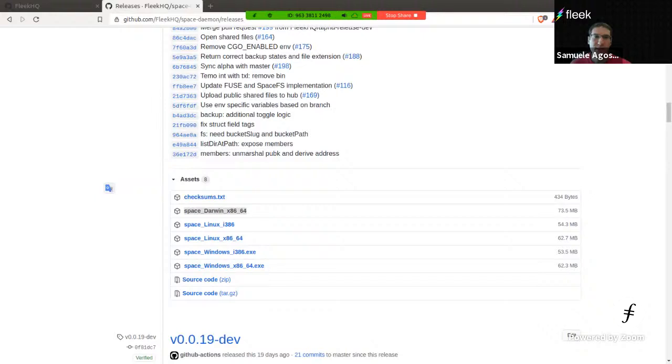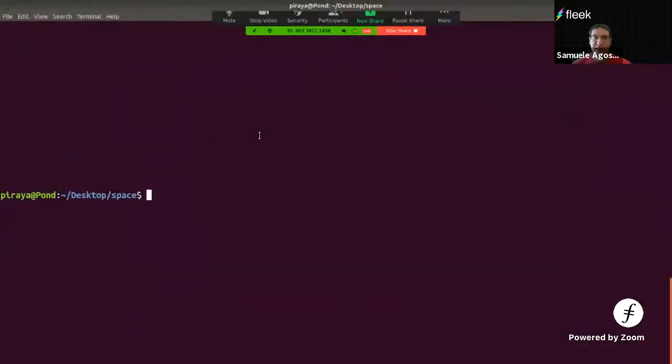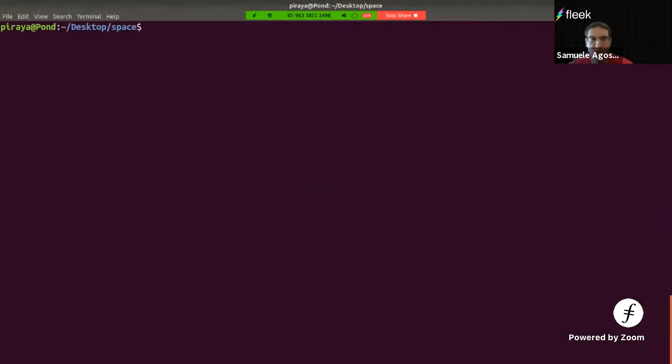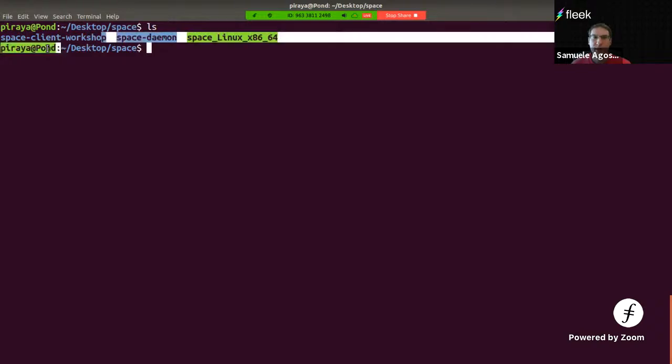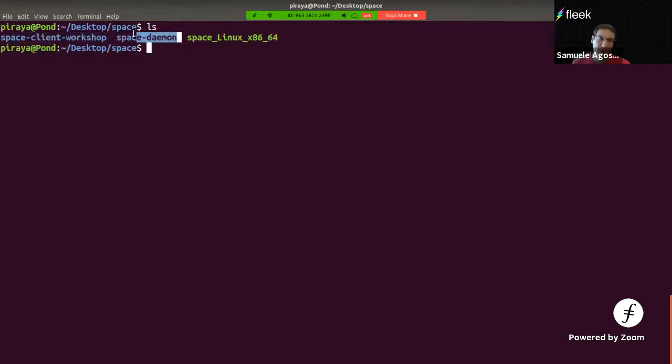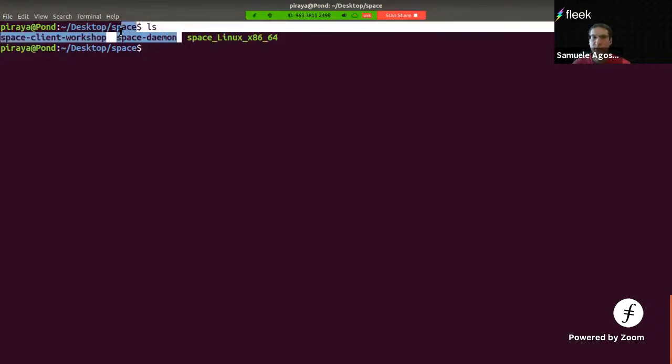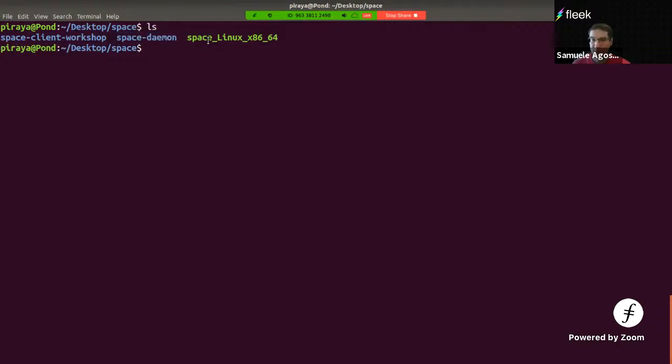In my case here, I got my terminal. I already downloaded the space daemon, so it's gonna save us a little bit of time. So if I do ls, I got here, that's the workshop. I'm gonna show it afterwards. There's the daemon, the source code. We might not use it, but here's the executable.